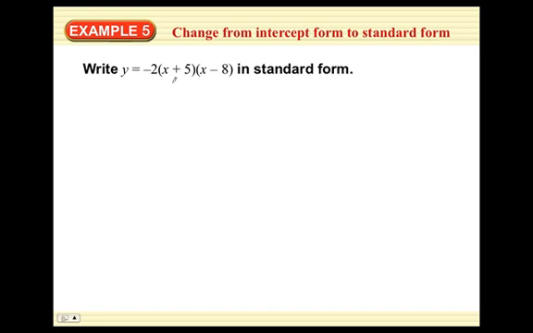You go ahead and do this one. What I would do is I would multiply these two and then in the end multiply by negative 2. That's what I would do. But it's your call. Go for it. Okay, here we go. I would multiply these. I'm going to do it quicker though. First times first gives me x squared. Outside, x times negative 8 gives me minus 8x. Inside, plus 5 and x, plus 5x. And last, 5 and negative 8 becomes minus 40.